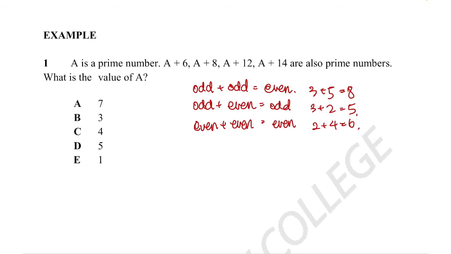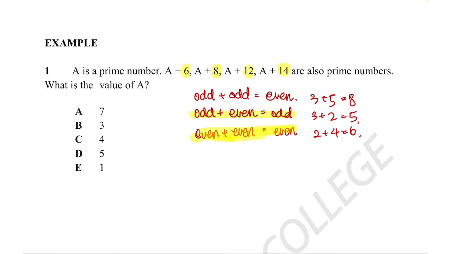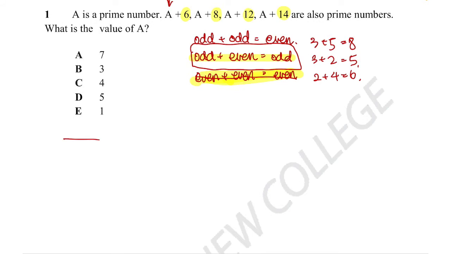In this question, the additions we do are all even numbers. So we can consider two scenarios. We don't know if A is odd or even, but if we add an even number to it, the result can't be even because even numbers are never prime unless it's 2. So we can deduce that A has to be odd.